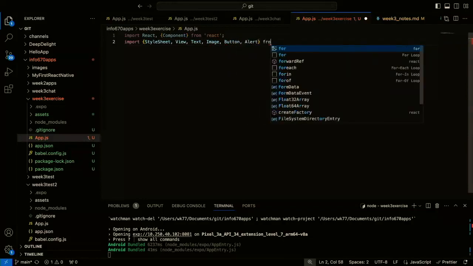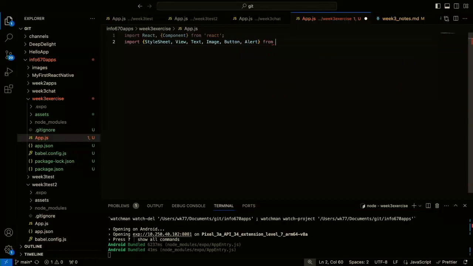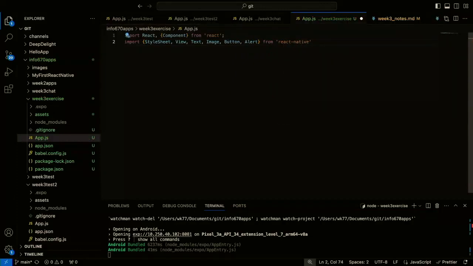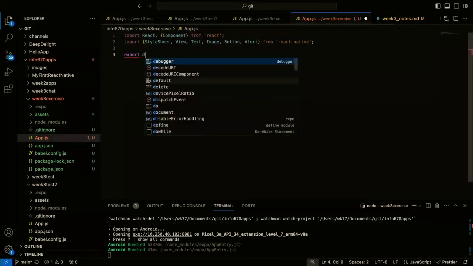If later we need other things, that's also possible, but for now it should be sufficient. So this will give us the necessary components we need to create this particular component for the app. And so what I'm going to do is export default.